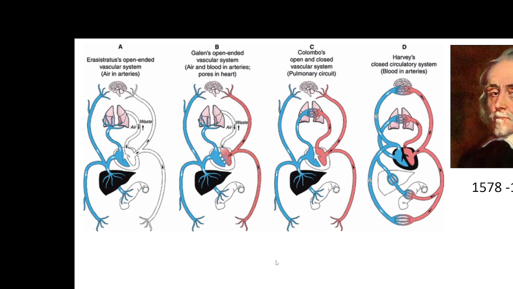William Harvey is supposed to be the person who invented the closed circulatory system. Earlier, the concepts about circulation were of different varieties. Historically, they didn't know that the same blood which flows through the arteries comes back through the veins. The fact that blood in the arteries circulates in the body was established as late as around 1592, somewhere between 1578 and 1617 — that is William Harvey, who is credited with inventing the closed circulatory system.